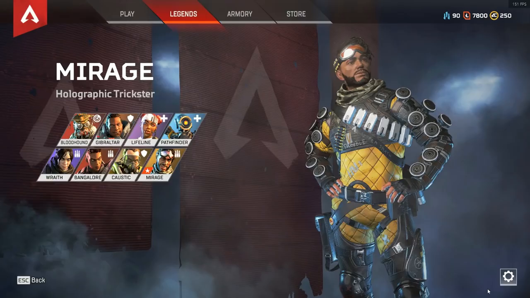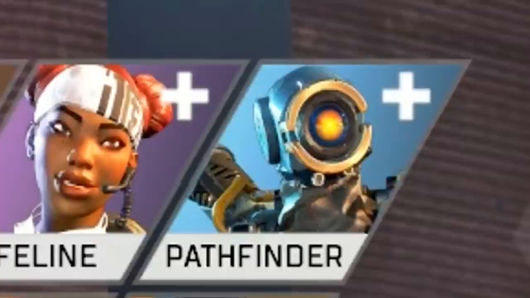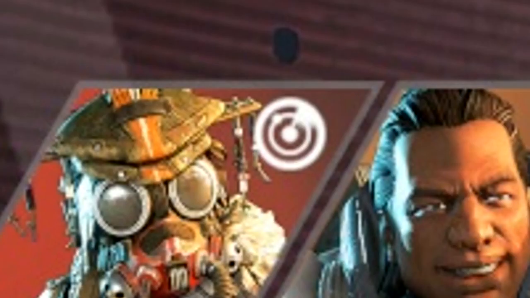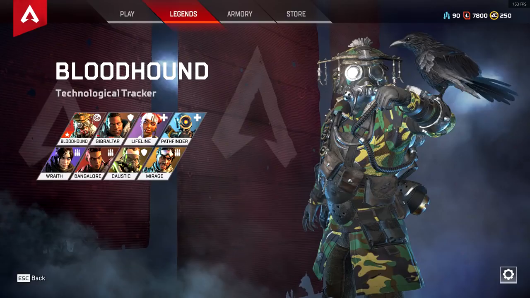You get the idea. Next to each legend, there's an icon. If you see a shield, it means they're more defensive and they're a little bit slower and tankier. If you see a plus, they're usually a healer or a support legend. Ammo means attack or aggressive. Usually you're the one that pushes a lot. And whatever the heck he is, he has literally his own category. Let's go in order, starting with Bloodhound.